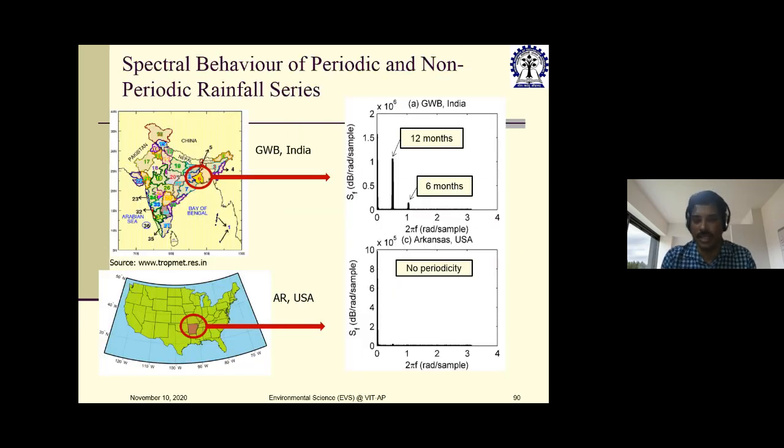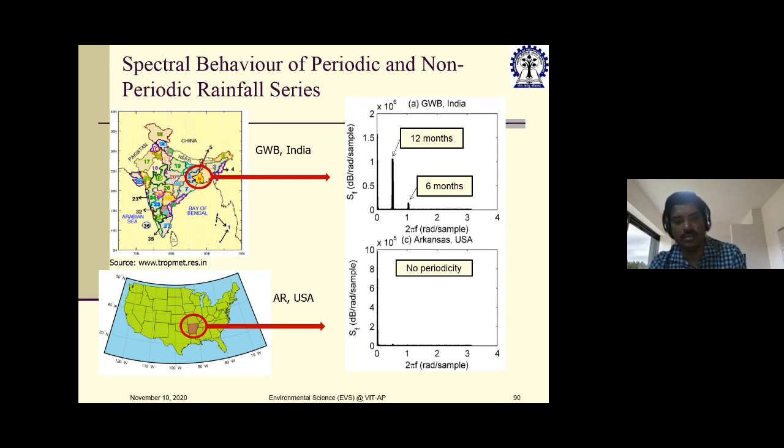And I may not go into the details of this mathematical part, but some of the discussion I can just continue with this one. You know that so far as India is concerned, it has a strong seasonality that you already know. You know that June, July, August, September we get the maximum rainfall, and rest of the 8 months we generally do not get much rainfall, except the southern part of India where there is an effect of return monsoon also in November, December. So that means in the Indian case, there is a strong seasonality. Whereas if you go to the US, there is no significant periodicity on this. So here we have just shown that in this one.